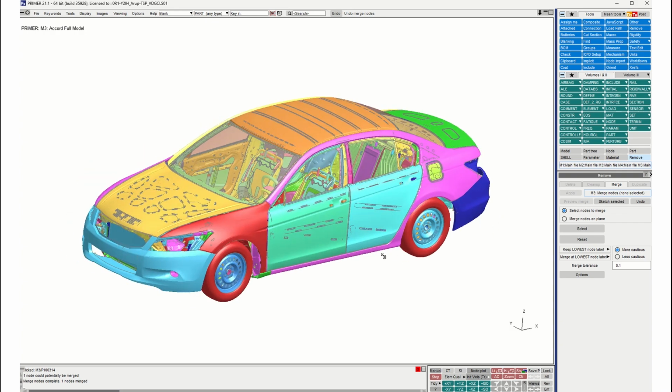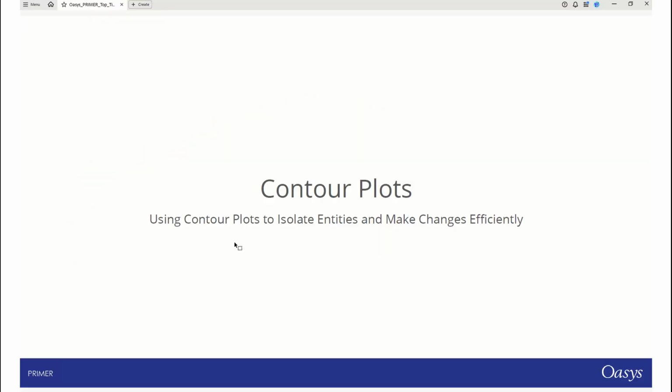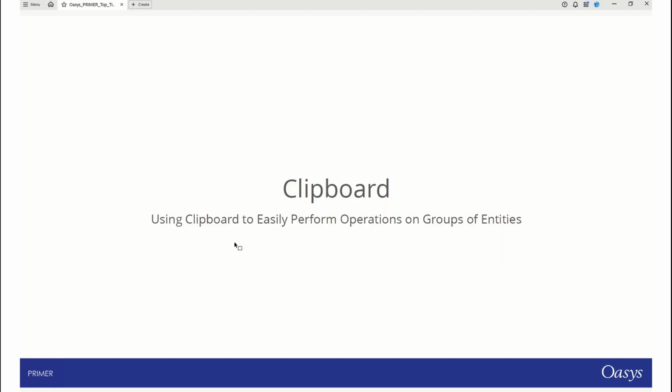The next part we're going to go into is the clipboard. Clipboard is another tool that we can use to make changes easily to many entities. The difference between the clipboard and the keyword editor, as I like to think about it, is that the keyword editor allows you to make changes on many entities, but they must be of the same type.